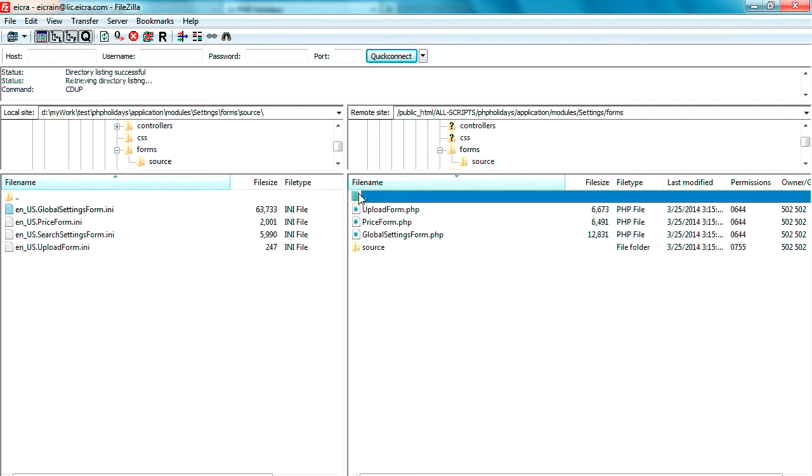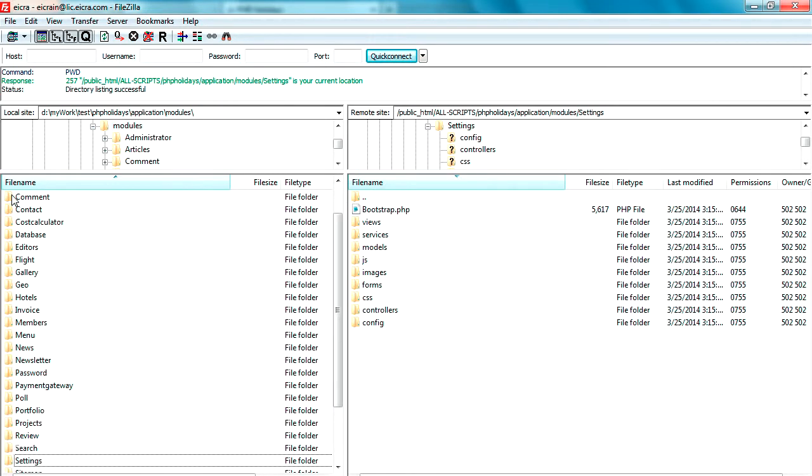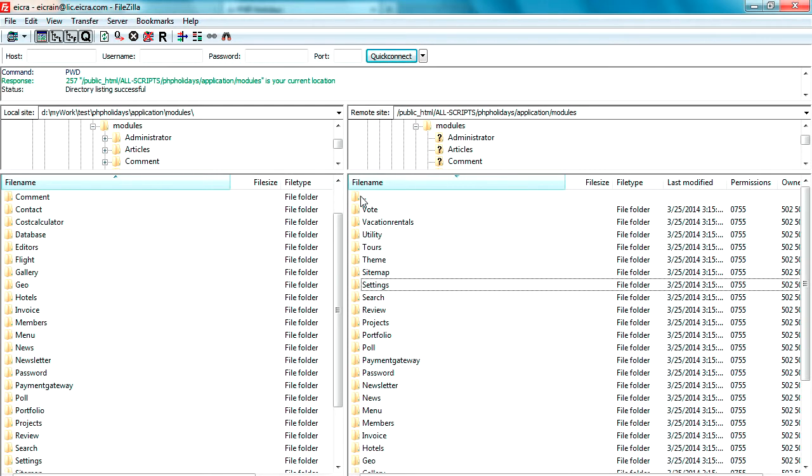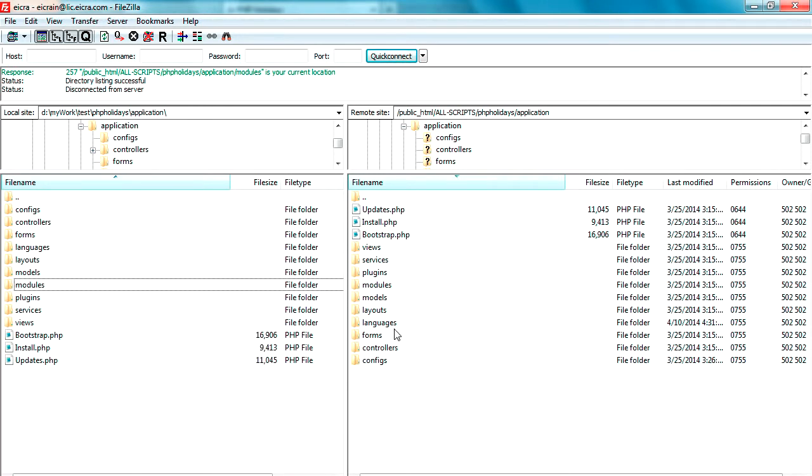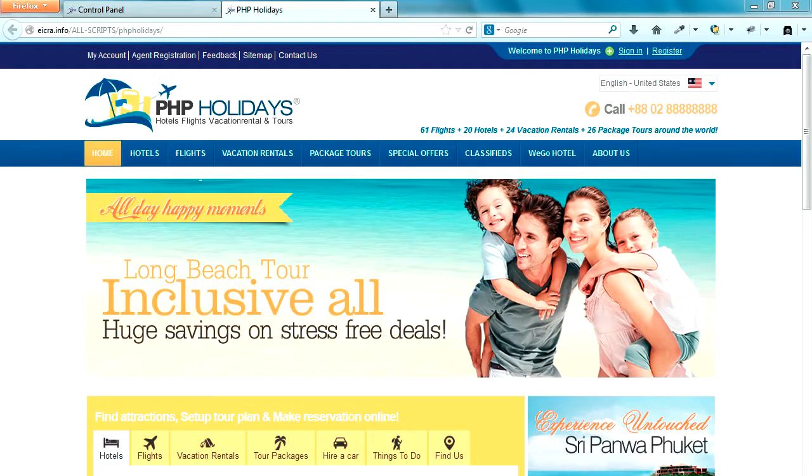So these are the forms. I just go up a little bit. Under the application, under the modules, there is a language folder. Since I defaulted to South African English, I want my whole application to run as South African English. Under the application, there is a folder called modules, languages, and language. As you can see by looking at the name, the language folder is responsible for adding the language. By default we have the English language. So now we change it to the South African language.